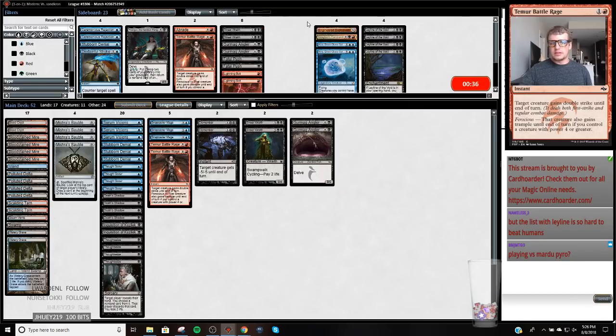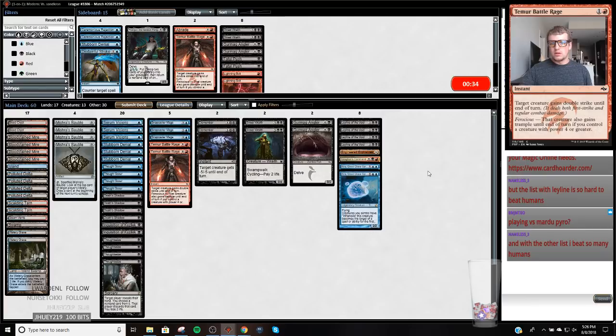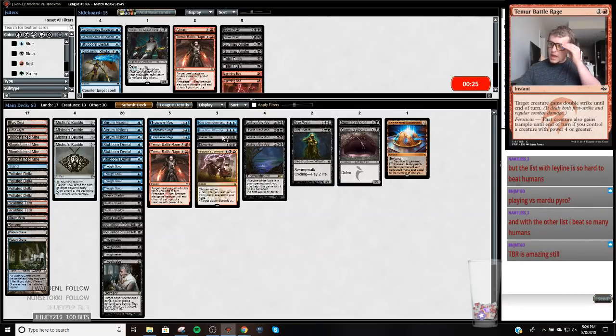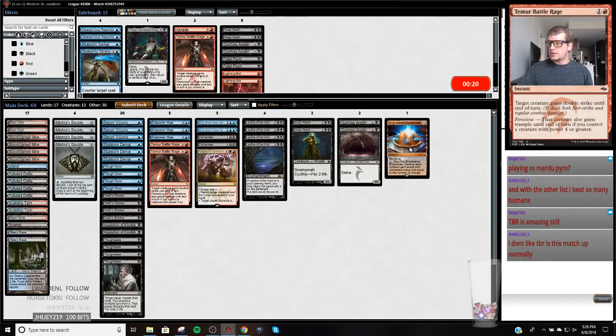This makes sense to me. I would agree. I'm sure the TBR is, I think I've said this before, that TBR is the best way to win in this matchup and the best way to lose. The risk-reward, if we have Leyline in the deck, might not be worth it.